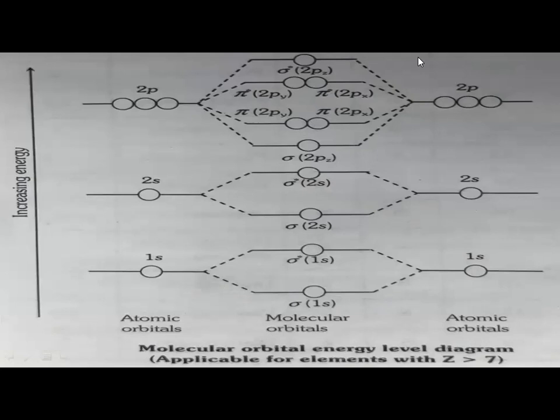Okay. So we will take one example. Let us consider one example. This is clear to you all? What if I want to write the electronic configuration for the hydrogen molecule? We are not only going to write the electronic configuration, we are going to predict so many things there. I'll tell you what all. The atomic number of hydrogen is 1, that means 1 electron. In the hydrogen molecule there are 2 atoms, so there are 2 electrons.